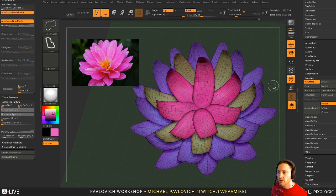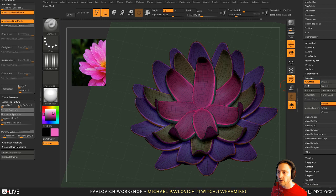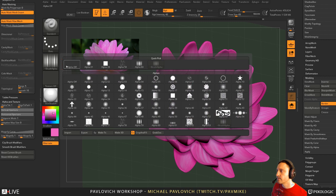Turn everything back on, invert that mask. We'll go ahead and tighten that mask up, hold down Control-Alt. We'll turn off View Mask. So now we can just go through here and we'll turn off this alpha. And now we can go through and we'll choose a whiter color.